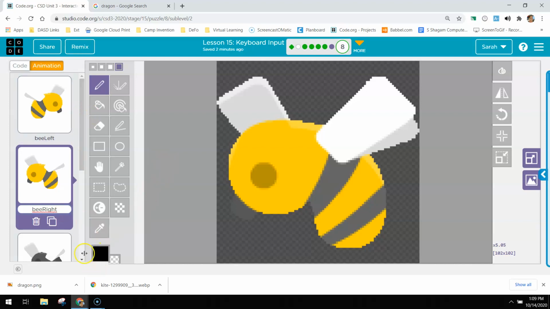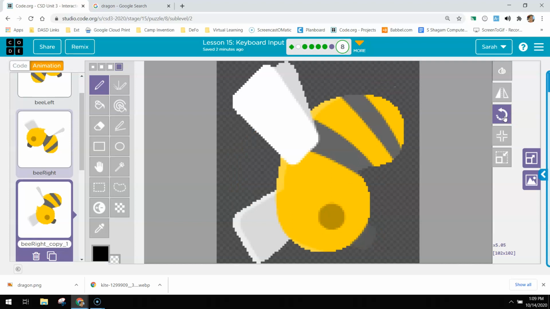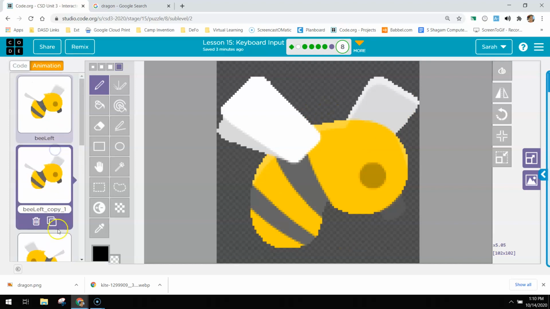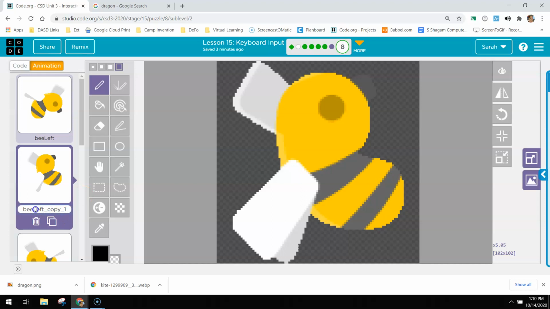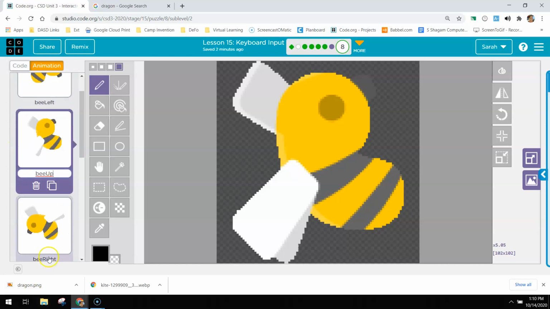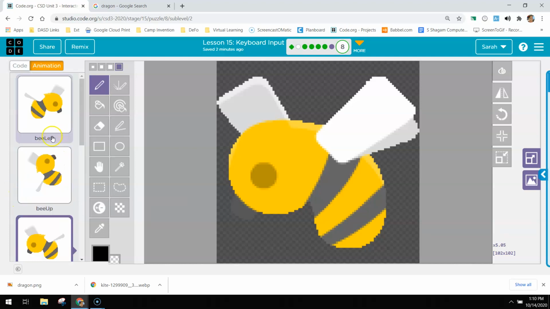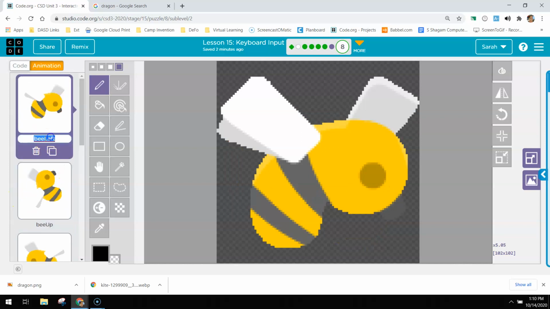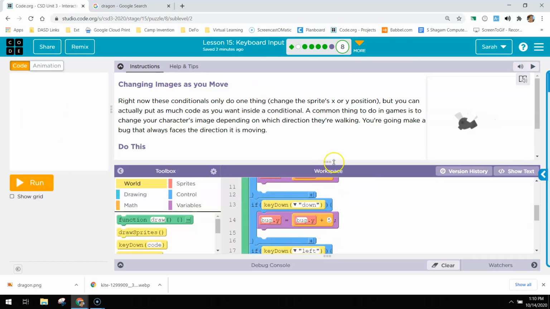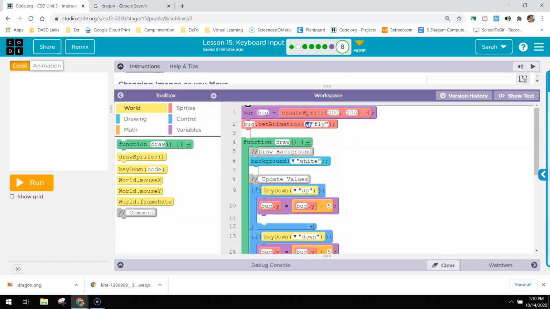And we could make him fly facing up and down as well if you wanted to. So you could duplicate it and you can rotate like this. B down, and I'm going to duplicate this one and B up. Sorry, it just looks silly. B up. So now I have up. Sorry, this should have been, I put these backwards because evidently I don't know my left from right now. This is B left. B right.